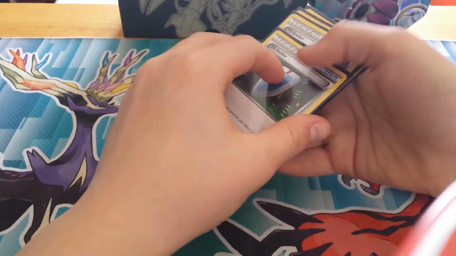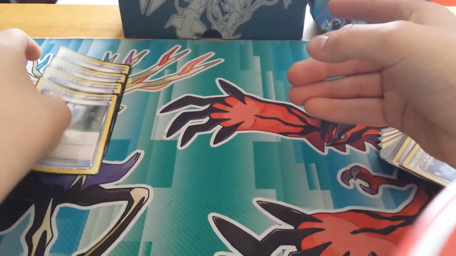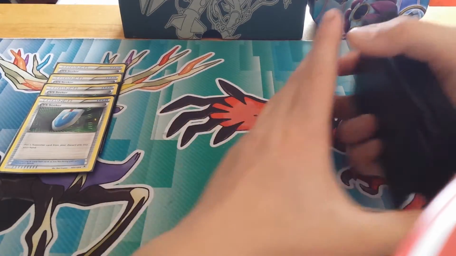Actually, the item section is fairly long. So these are new sleeves. They're going to be very slippery and moderately out of my control.